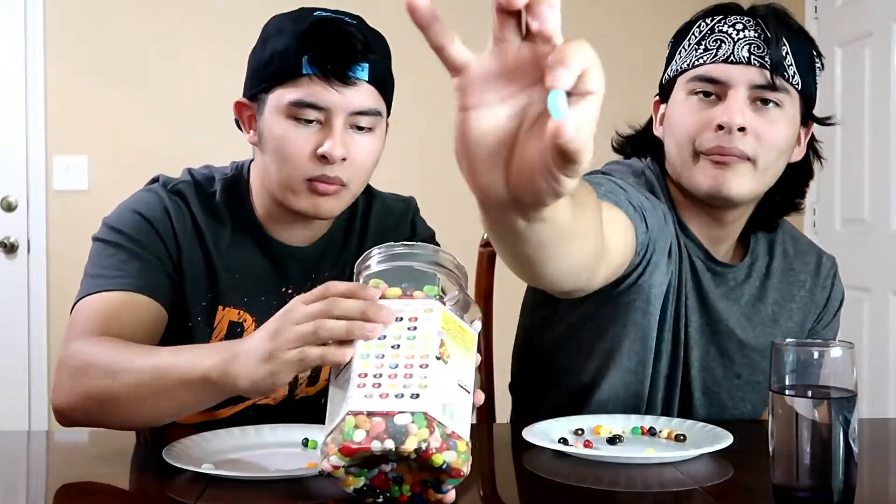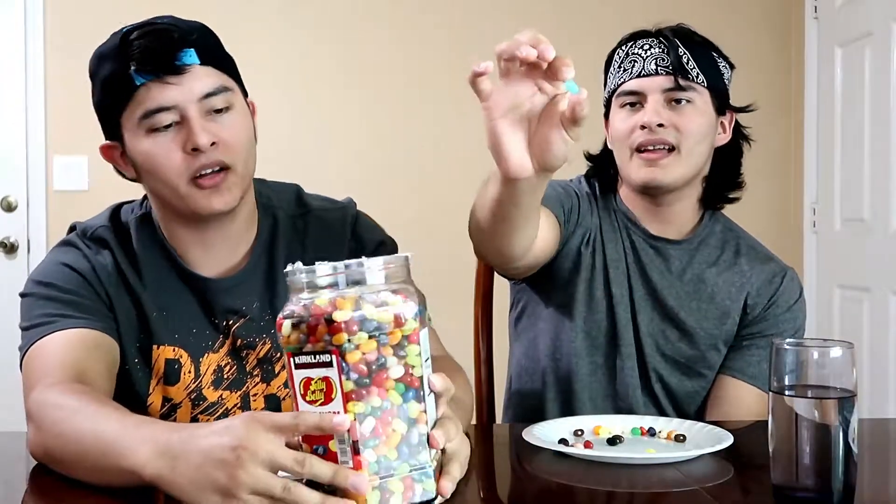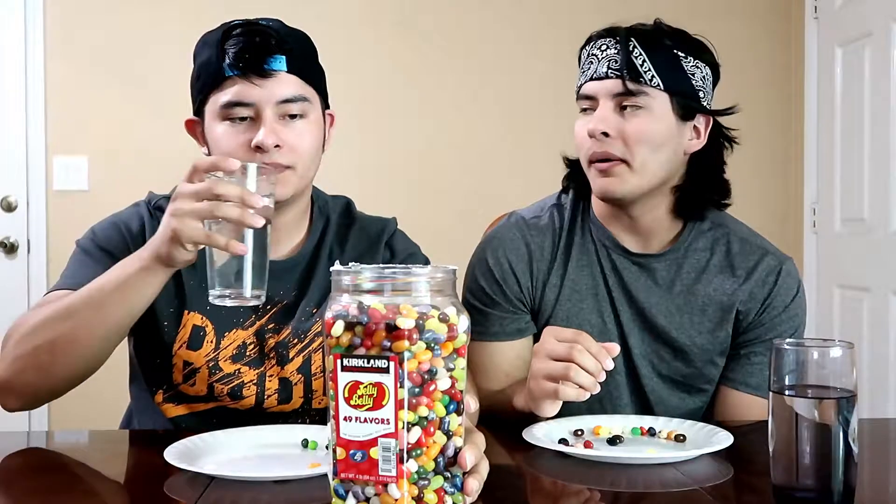I got another orange one. I think mine tastes like citrus and gum — maybe island punch, or that trident gum they sell at the store. Mine's island punch but it tastes like grape though. I got a baby blue one — is that the only baby blue they put in here? I forgot the flavor. We got berry blue and that's it — one way at the bottom of the jar. Berry blue — a one out of ten? It's got a punch to it, you can taste that berry.